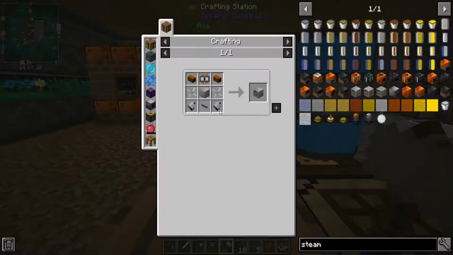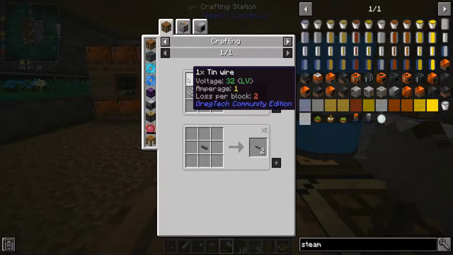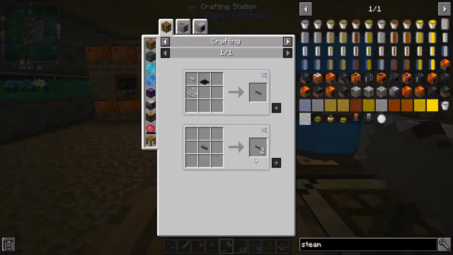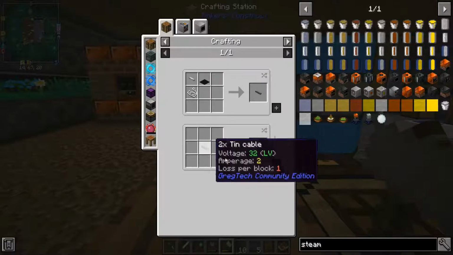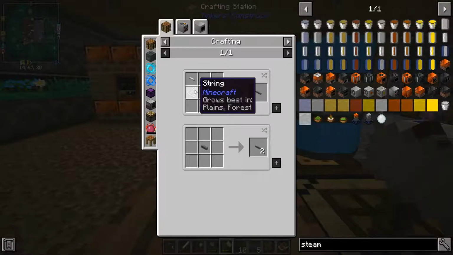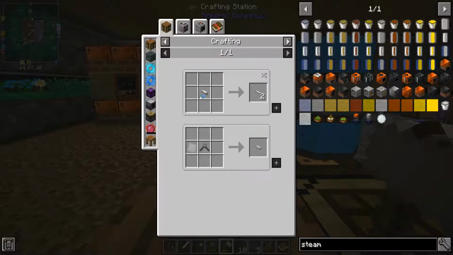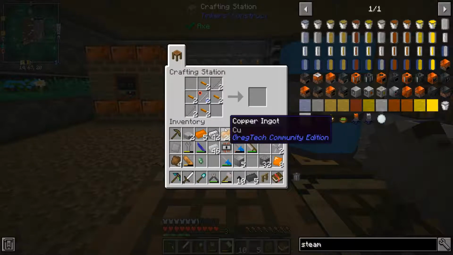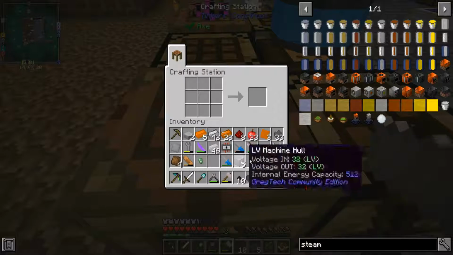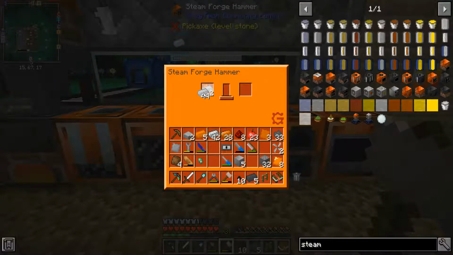And what's left? Tin cable. So I need more black carpet and tin wire and string. Okay, 2 tin cable, 1 what? Okay. So tin wire is just, wow. Tin wire should just be 3 of them.